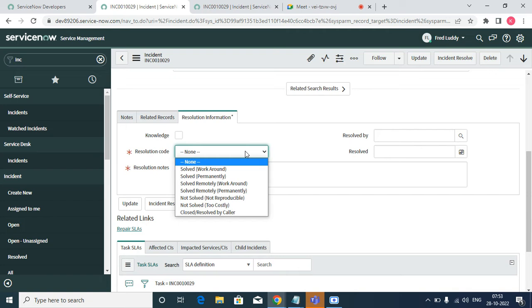And solved remotely workaround, so we have used the remote workaround. So like that, whichever options are suitable and how we have implemented this one, we can log into the system for it.